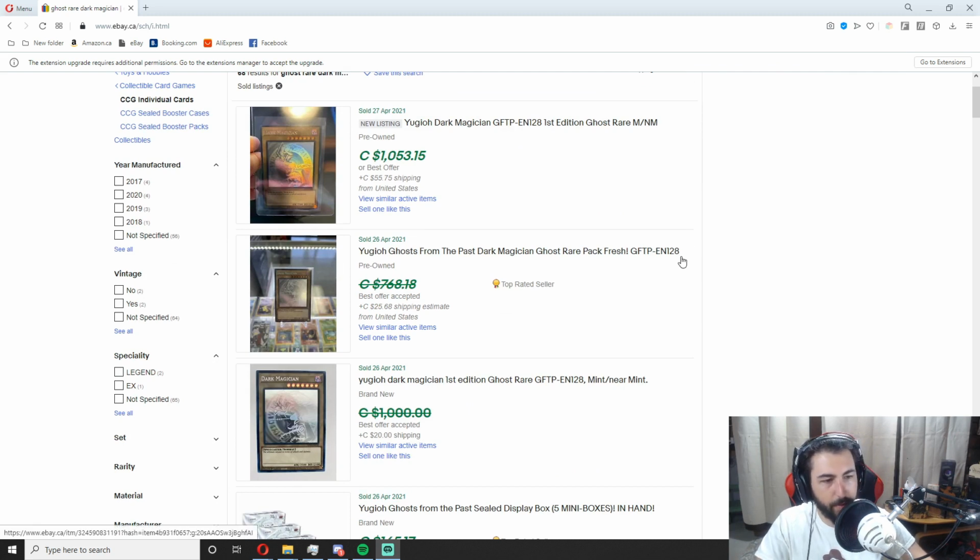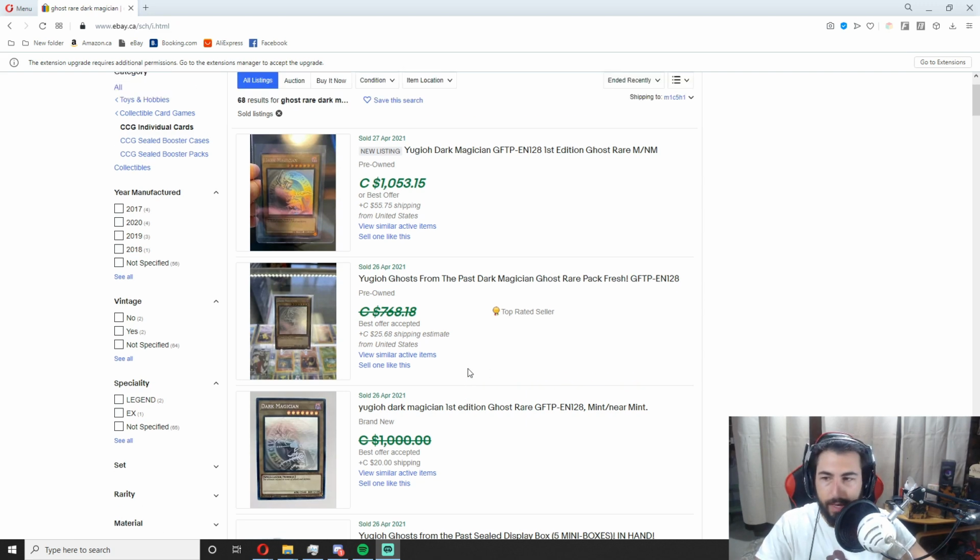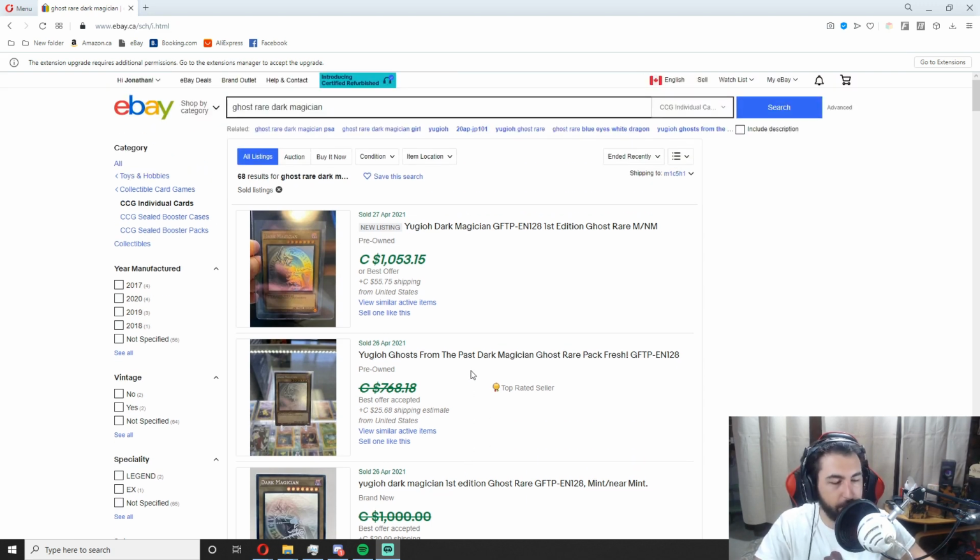For those who come here for Pokemon, you may not understand Yu-Gi-Oh so much, so I'm going to explain why this card is so sentimental to a lot of people and collectors, and why you should look into buying this card even if you're not a Yu-Gi-Oh person. This artwork is the original print Dark Magician from 2002 with starter deck Yugi. This is arguably the best artwork they ever printed for this Dark Magician. That's my personal opinion, but a lot of collectors in the Yu-Gi-Oh world share the sentiment. And it's a ghost rare, so ghost rares are pretty much the ultimate rare.